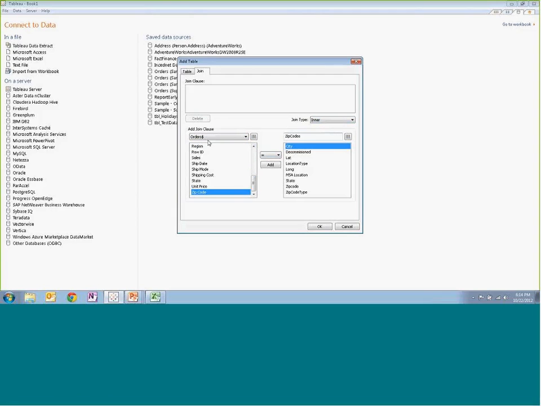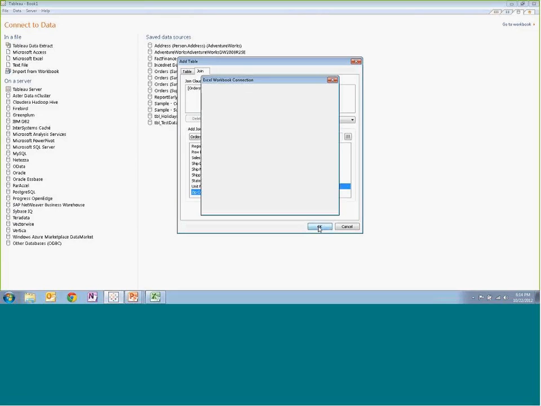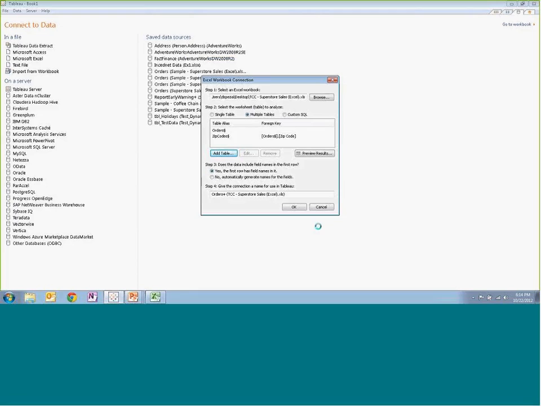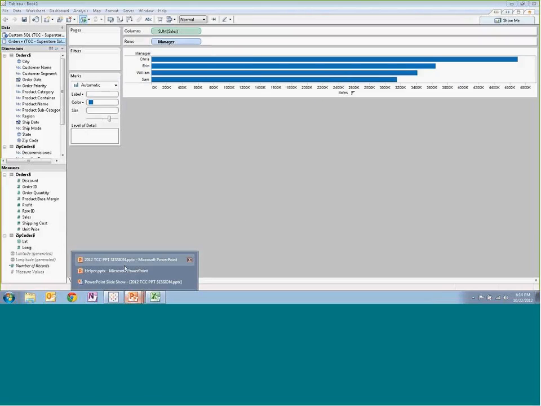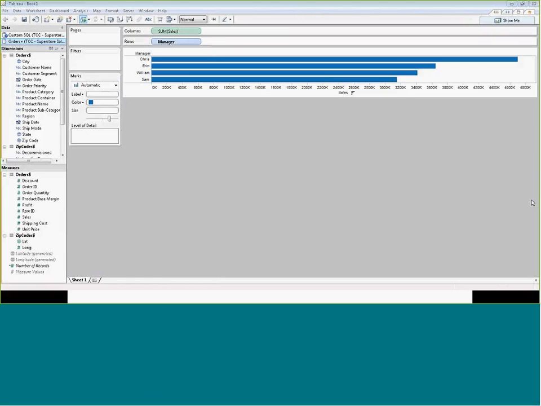We're going to take the zip code field with the space from Orders and then zipcode, one word, and add that. And we see here it has the equal sign implying the inner join, and hit OK. And now I've got a unified set of tables that I can go ahead and build information off of. Hit OK, connect live.